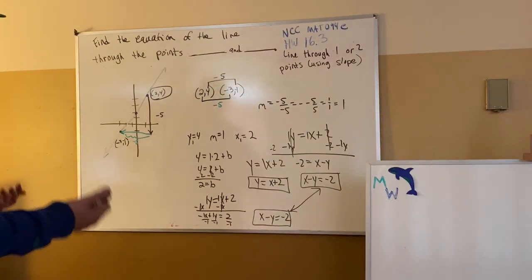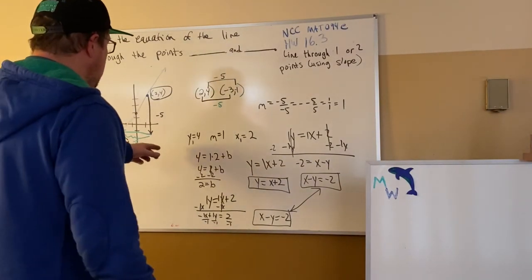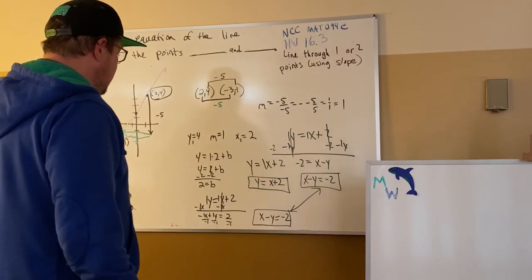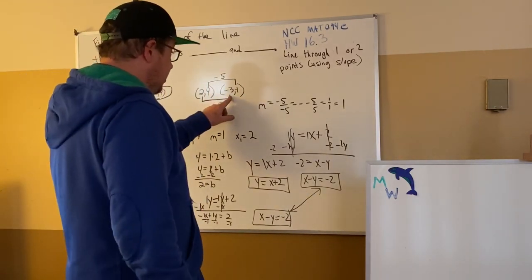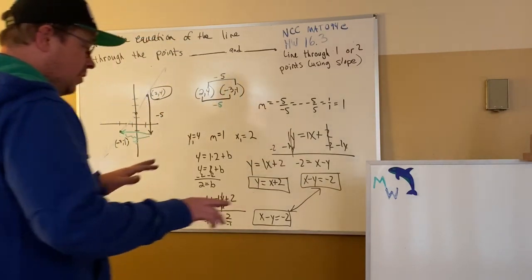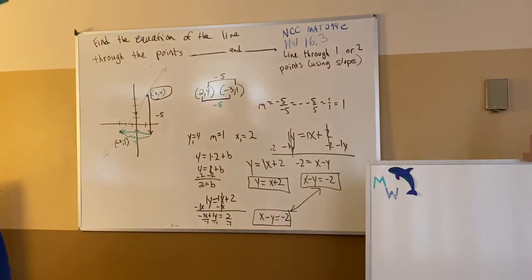But there you'll see that those work, because if you take x minus y, 2 minus 4 should get me negative 2, and it does. And then negative 3, this is a little trickier. Negative 3 minus negative 1, work with that, but negative 3 plus 1 is negative 2. Those are good. This will be the end of my support work for homework 16, as we finished up homework 16.3 right there.